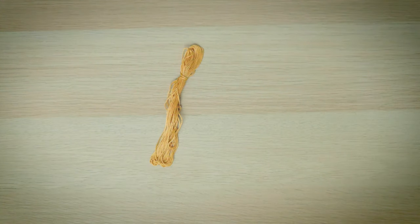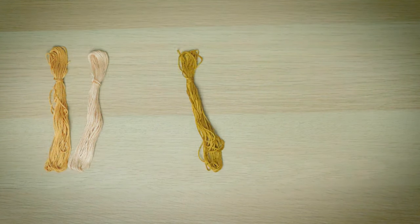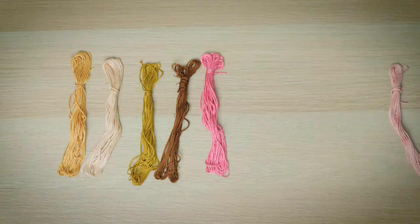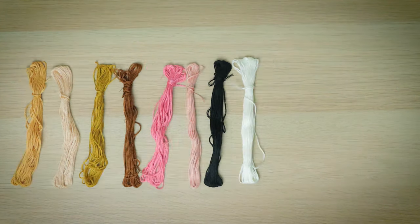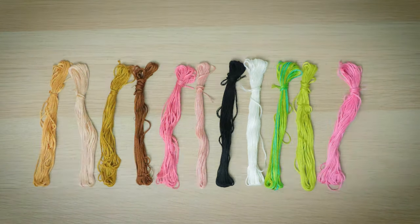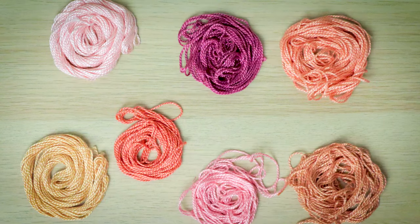I used some DMC embroidery floss, although if you were making this, you could also just use some regular sewing thread. I used a caramel thread for my base color for the mouse, a fawn for the highlights, and gold for the shadows. I have a dark brown for the spots in the coat. I have a dark and light pink for the ears, limbs, and tail, black and white for the eye, multicolored green and standard green for the greenery. For the flowers, I used a mix of normal floss in pinks and this DMC pearl cotton thread, orange, peach, pink, and purple. So now it's time to get stitching.